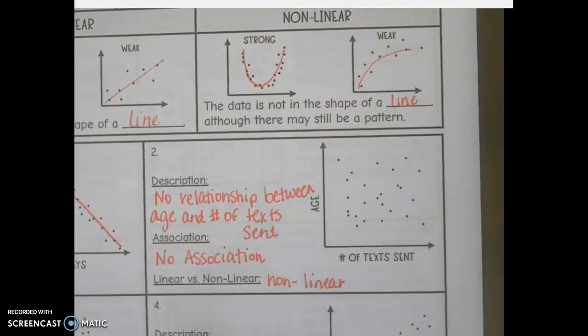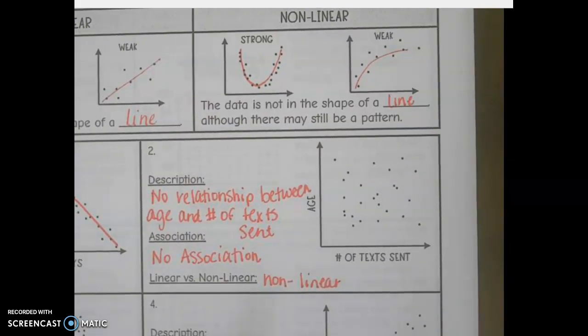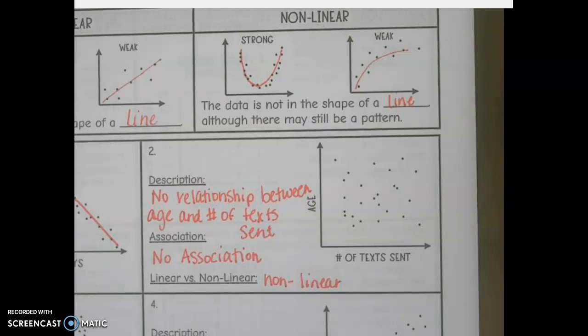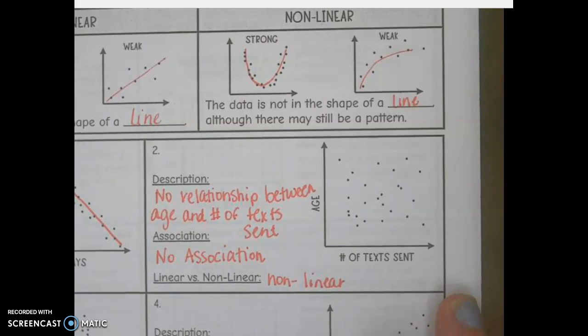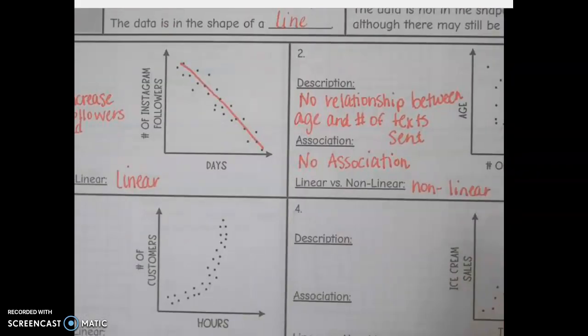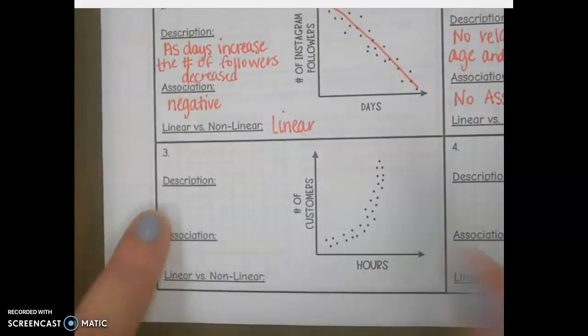All right, for number 3, I want you to go ahead and try that one by yourself, and then we're going to go over it together. I want you to pause this video and push play after people have finished. Please let them try it on their own. I want everybody trying it on your own. Let's go ahead and pause the video now. All right, hopefully you had enough time to actually try this one on your own. If not, pause it now. Let them try it on their own.